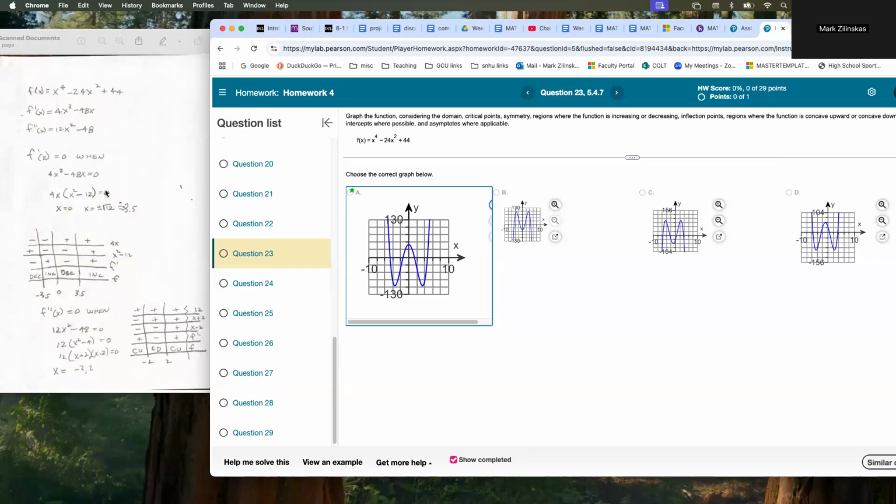Okay. But anyway, that's like I said, these multiple choice questions, and I don't know, some of you probably realize, hey, I'll just graph this in Desmos and match the graphs. And yeah, I guess you could do that. But again, this is how you use the calculus to go ahead and do it.